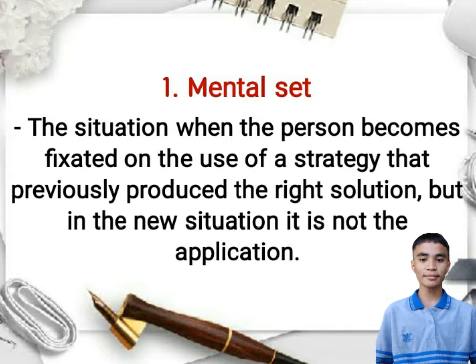When we say mental set, it is the inability of a person to use another strategy. The strategy he or she used was always the same because he or she thinks that the strategy was effective, where in fact that strategy isn't really helpful to solve the problem. So with mental set, our mind is set on the previous strategy that we used. Now we forget to consider the other strategy that could be very helpful to solve the problem. So that is the mental set.